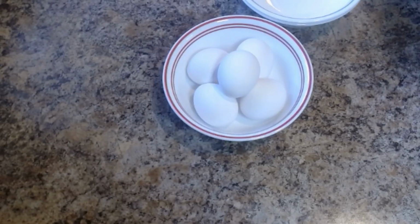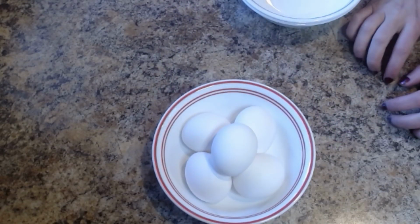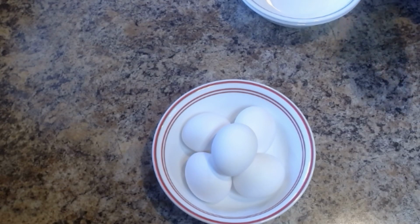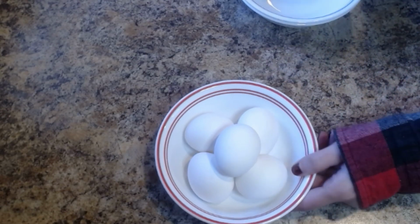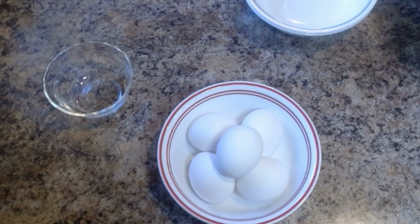We're going to start with the cappuccino semifreddo. So let's get to it. We're going to start by separating some eggs. These are 5 eggs that I pasteurized in my sous vide, but we're going to start by separating 2 of the eggs, the yolks and the whites, and then we're just going to need 3 yolks from the rest of the eggs.